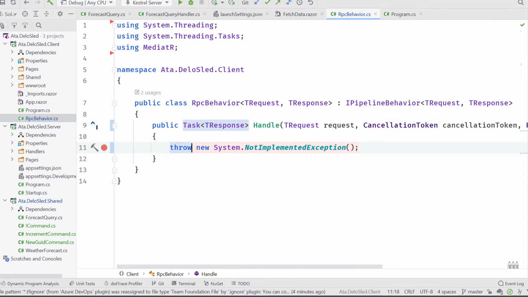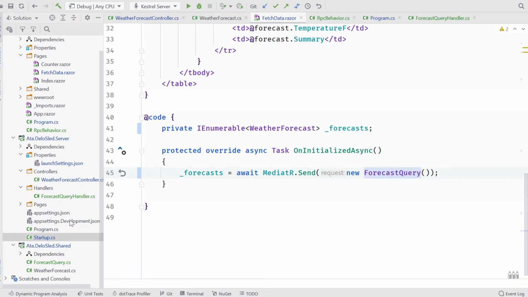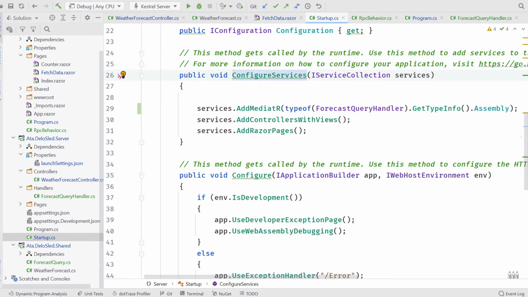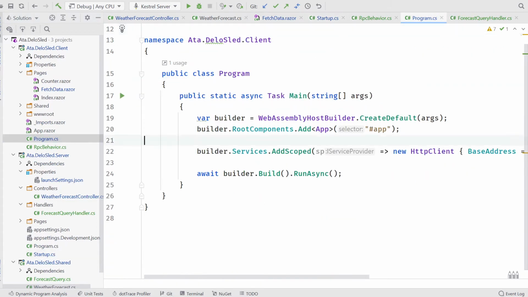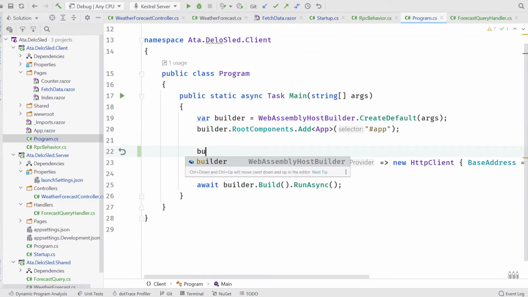At the moment it still won't, because as before we have to register this behavior with MediatR and with the dependency injection container. Now, unlike on the server, where dependency injection is configured in the Startup class, and it gives us the ConfigureServices function with a pointer to the service container, on the WebAssembly client we do that in the Program class under builder.Services.